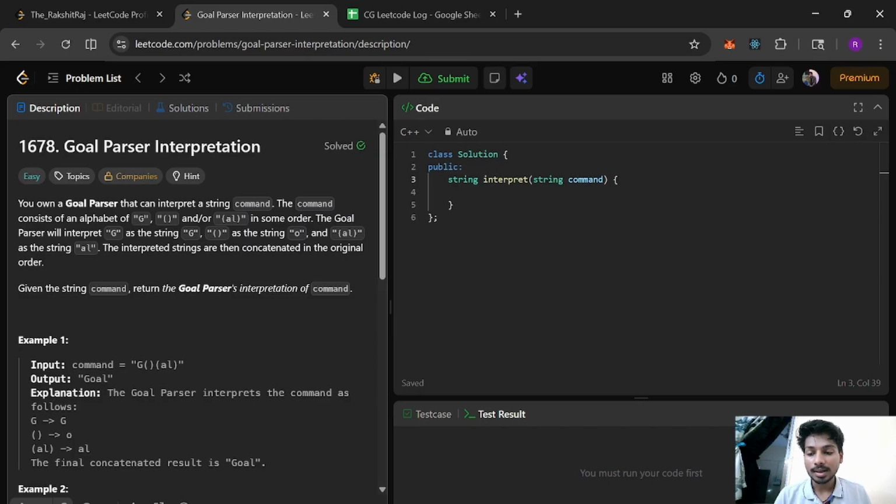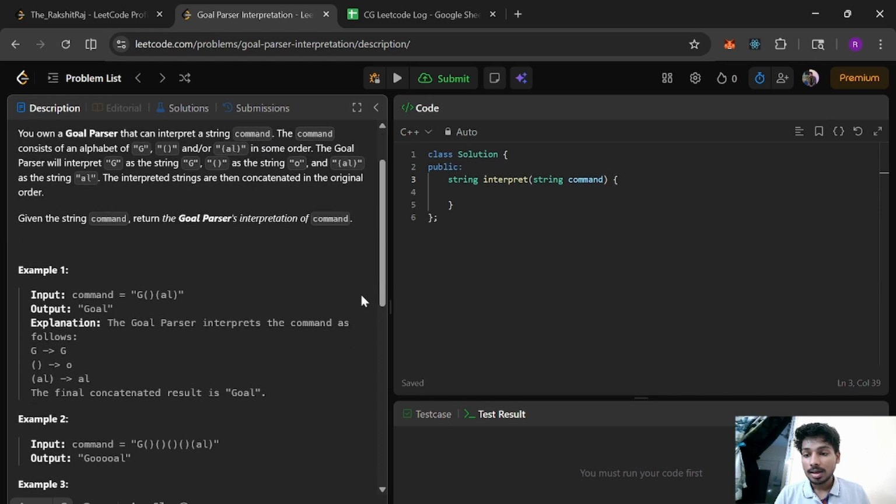Like if the character is G, we have to replace it with character G. If the pattern is like small bracket, we have to return O, and if the pattern is like AL inside the small bracket, we have to return the string AL, as we can see in example number 1.